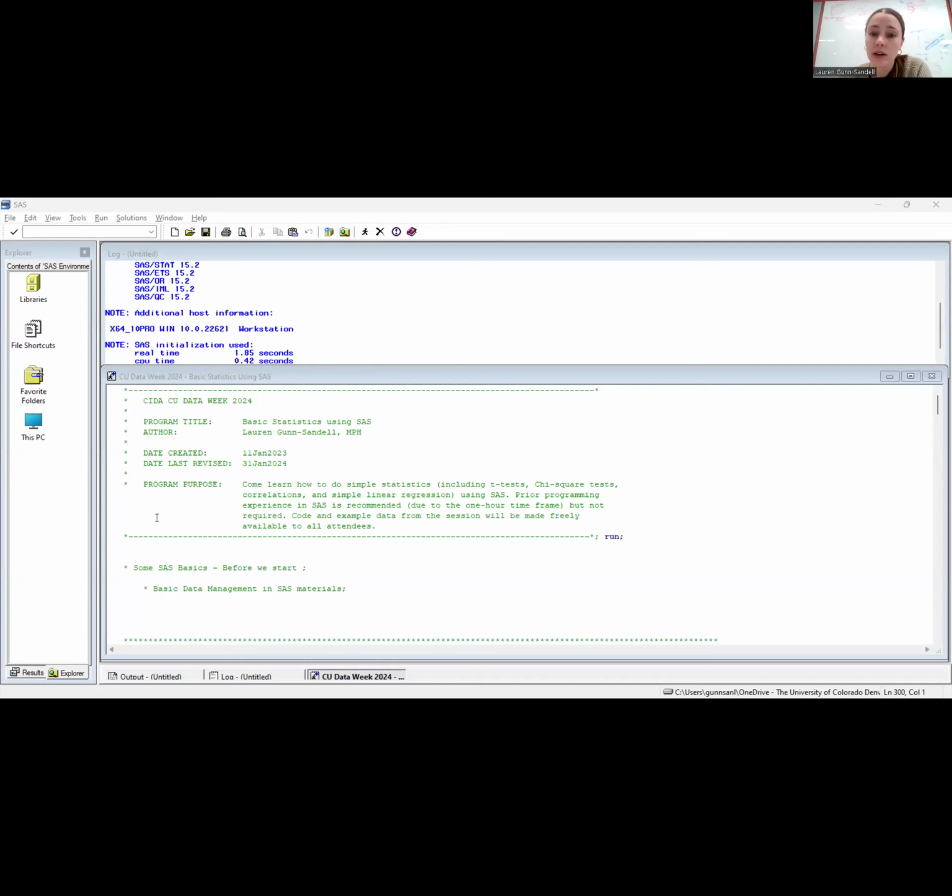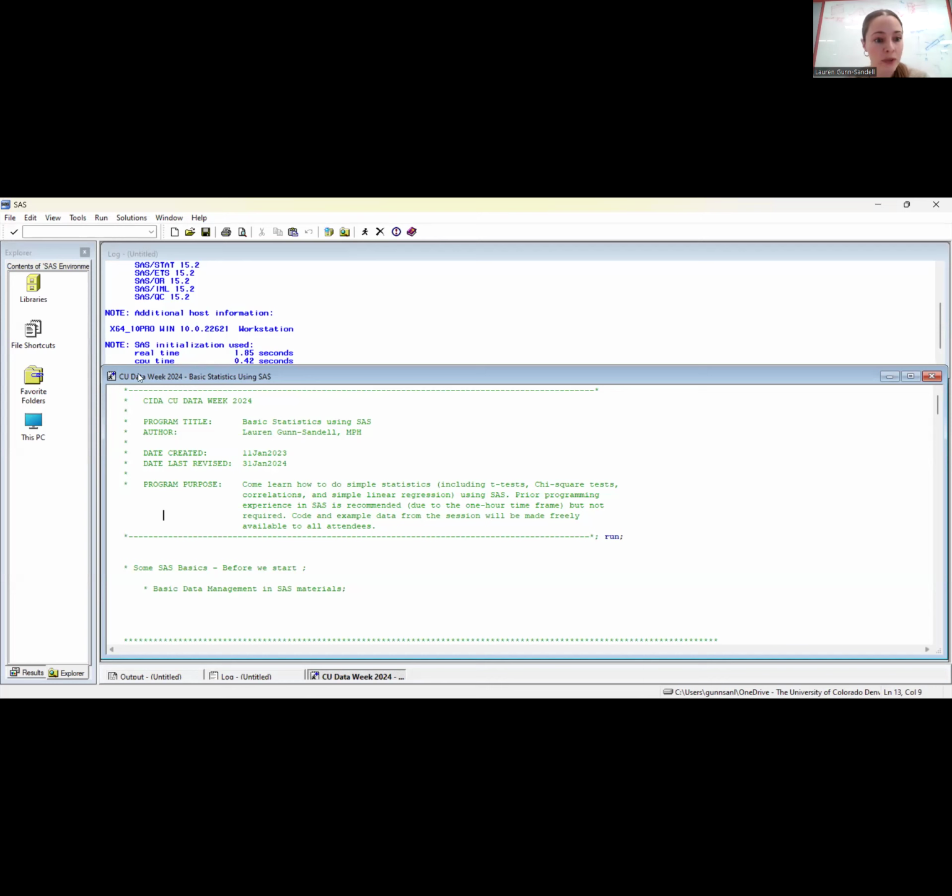So here I work at the university. The university has a license with SAS, and so it's a desktop-based version of SAS, which does not require internet in order to complete and submit code. I just wanted to provide an opportunity for you to be able to see how SAS works in different environments. Similarly to the SAS on-demand version online, we have some different windows here that I'll give you a quick overview of.